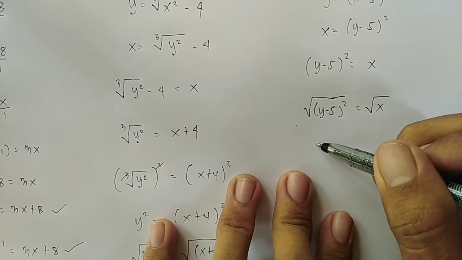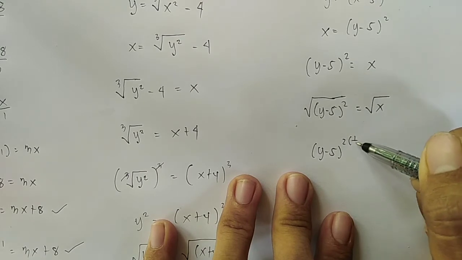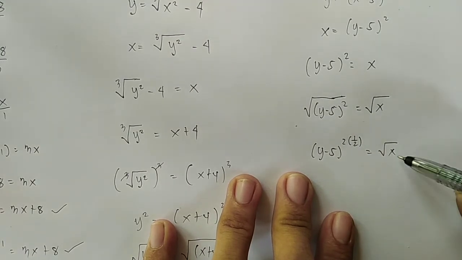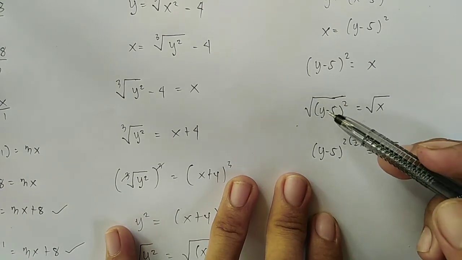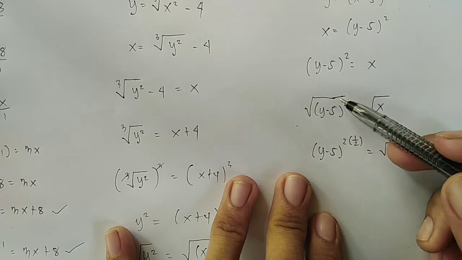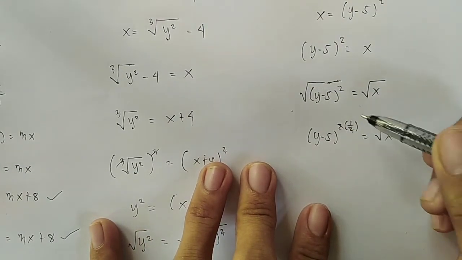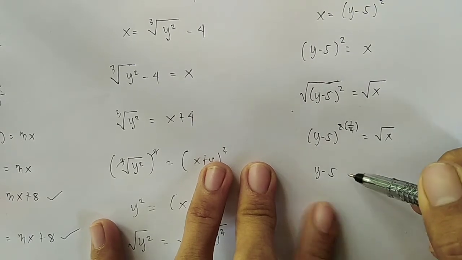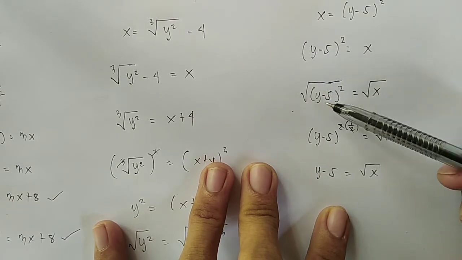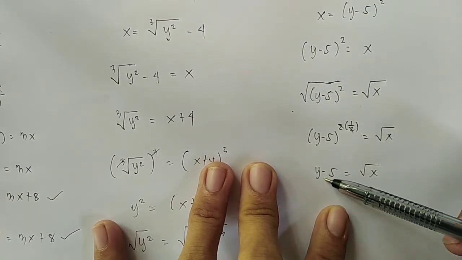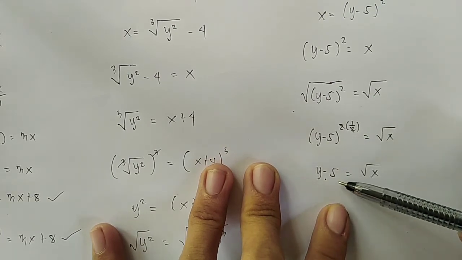So we have to rewrite that one, (y - 5) to the power of 2, that is times 1/2, is equal to the square root of x, because if you are going to rewrite this radical symbol into exponential form, it will become 1/2. So that is why we can cancel out 1/2. So the remaining expression will be y - 5 is equal to square root of x. Or to avoid confusion, square root of the quantity (y - 5) squared, that is y - 5. I just simply showed to you how we arrive at y - 5 here.